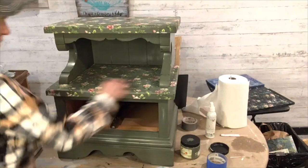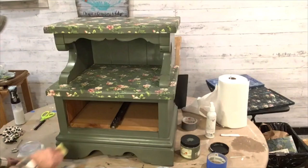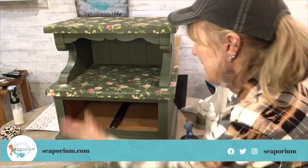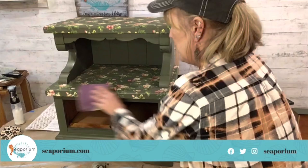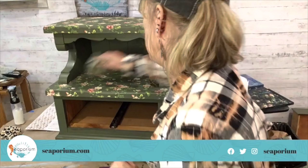All right. And I'm going to do the same thing to the drawer. All right, you guys. This is it. All I've done is I've lightly, very lightly, gone over it with the sandpaper. This is 400 grit. This is hard to find. It's merely meant for furniture refinishing. It's something that you would do in between top coats if you're doing a lot of layers of top coat. And again, this is going to rest for a little while. Joe's going to put a top coat on it.